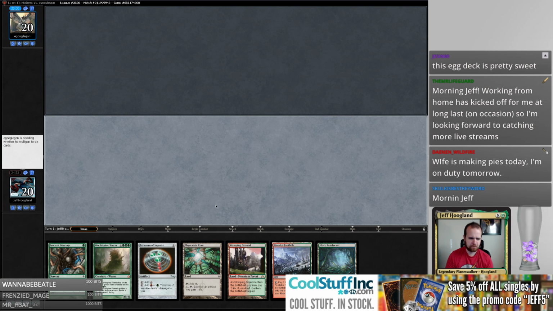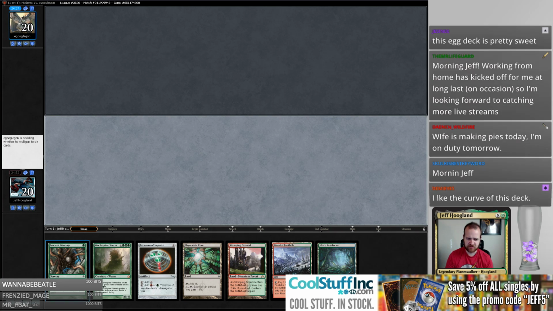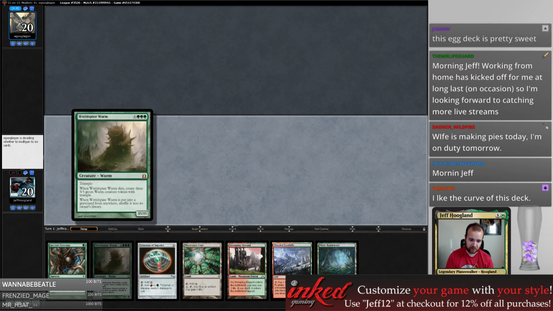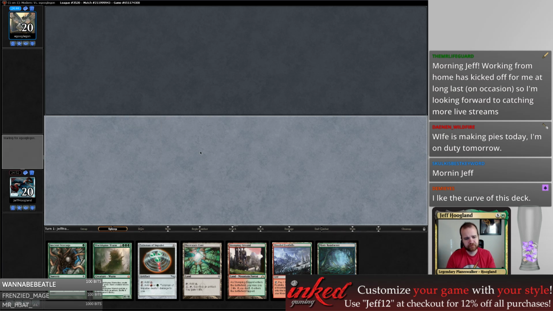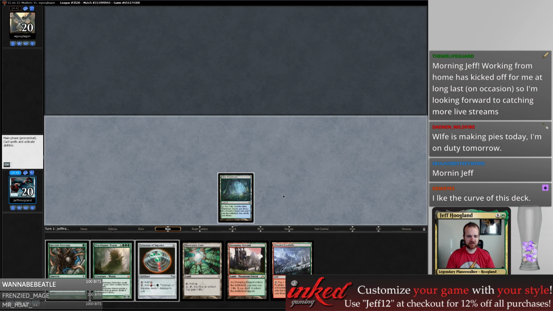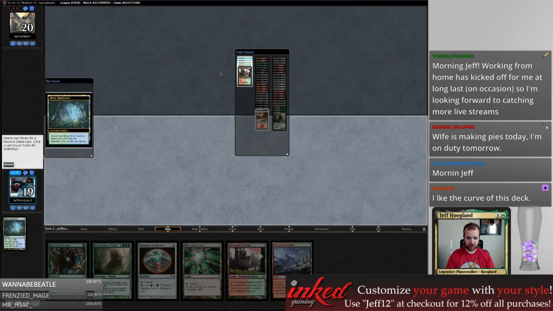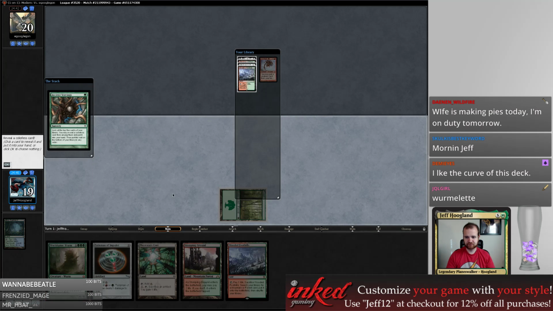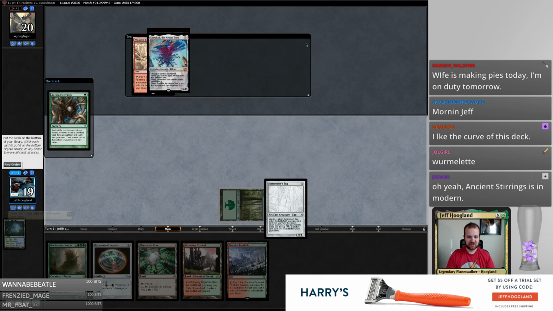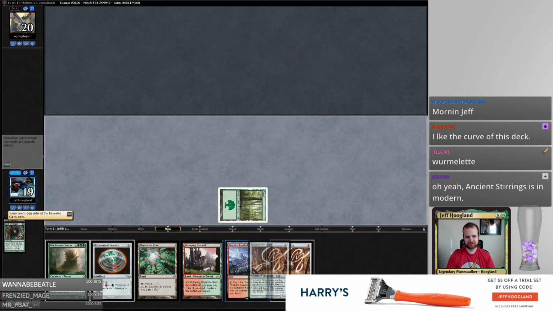Yeah, this hand's fine. Doesn't have an egg in it, but we've got an Ancient Stirrings to find an egg, so let's do it. Find egg, play Talisman of Impulse, play egg, imprint worm, crack egg with Phyrexia's Core. Make a worm omelet. Who doesn't love a worm omelet in the morning, really? Look at that. Just like we drew it up, chat. Just like we drew it up.